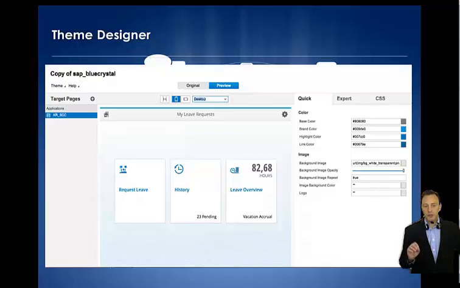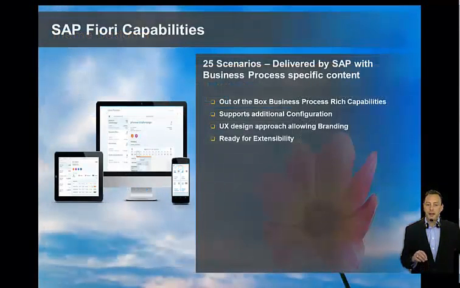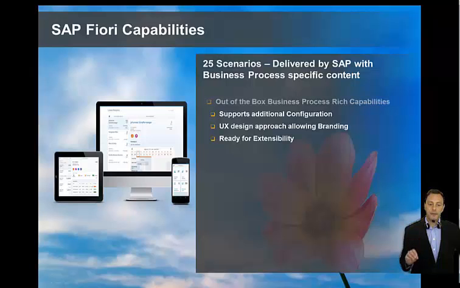So, just to summarize a little bit, SAP Fiori offers out-of-the-box business-rich process capabilities. This is leveraging your existing back-end platform, your back-end scenarios, and mobilizing them through the use of a browser, not through the use of a mobile platform, but simply through a browser today. We support the concept of additional configuration. So for example, not all leave types and all leave categories are relevant for, dare I say, browser use or mobile use out on the field.